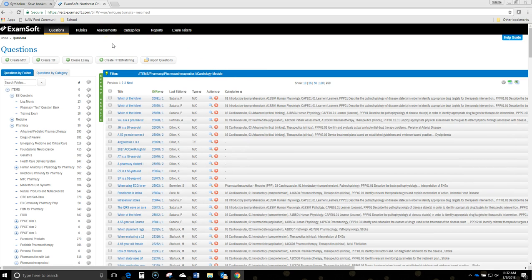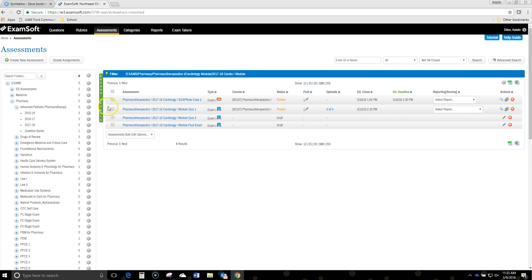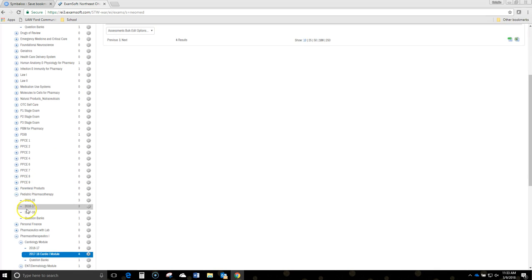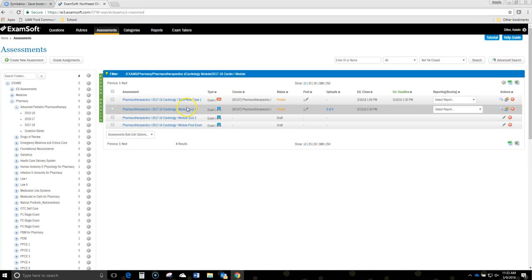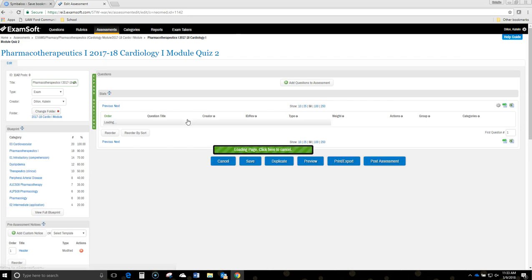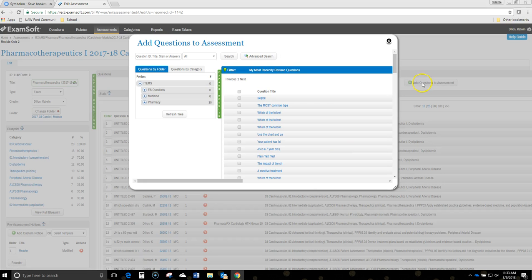So once you're finished creating all of your questions and modifying existing questions that you're going to use on an assessment, you're going to come back up here to assessments, and then again, find your course folder that you have access to and the year, and then choose the module, and then click on the assessment. And then you'll click Add Questions to Assessment.